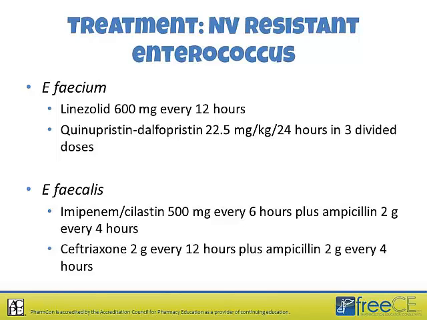This is not included in the guidelines, but I would say that another potential option is the use of daptomycin for resistant enterococcal endocarditis infections. I would go at the higher end of the dosing, probably around 8 milligrams per kilo, but I would say that that is another option, although it is not included specifically in the guidelines. There have been some case reports and publications saying that it would be an adequate option, but it does get a bit more tricky to pick an appropriate option for resistant enterococcal infection.